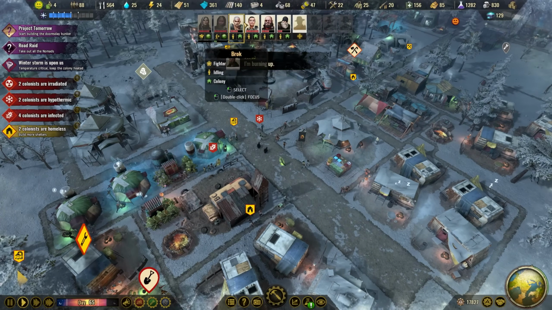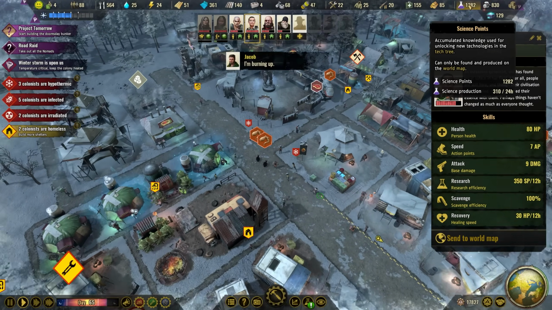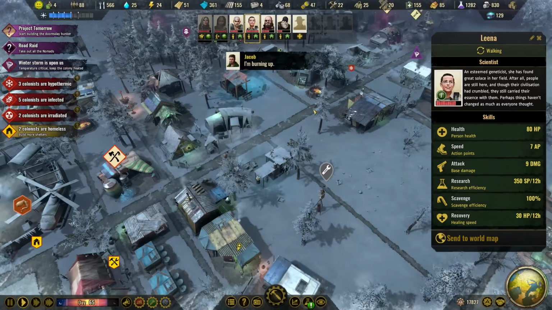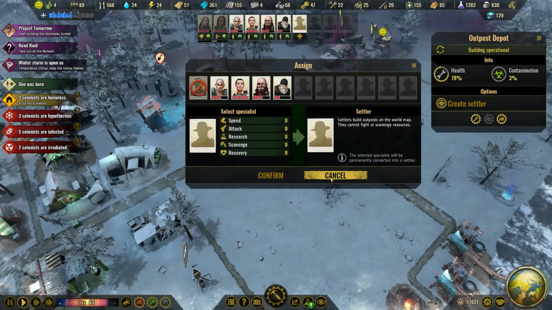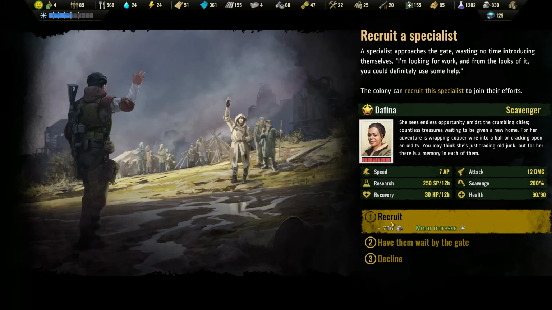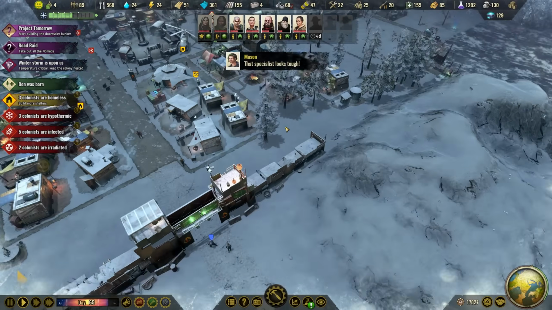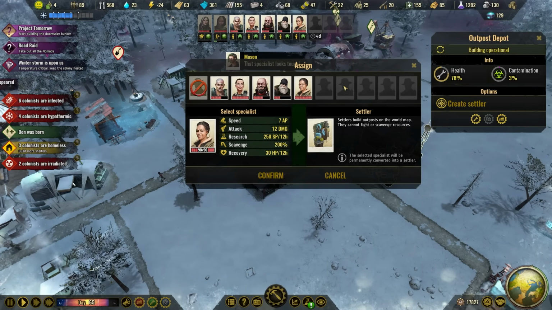Alright, another thing is that we have Lena here, who is a scientist. We no longer need scientists. We do get enough science points in now, so I would like to change Lena to become a settler. And by the way, let's get us another specialist right away. If it's a fighter, we keep it. Daphina, we're going to make her a settler too. So we can have 2 settlers now, and with that, 2 outposts. Just go ahead and do this.